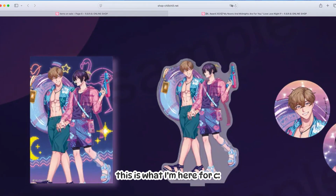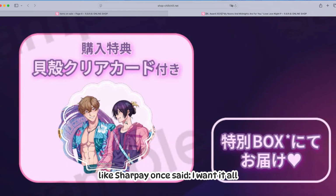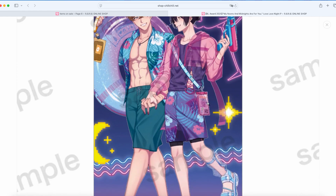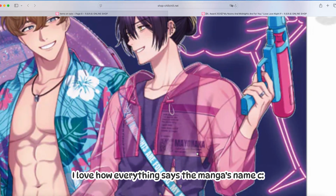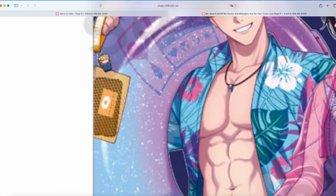Now, these calls can sometimes happen, and they're just to make sure that you're not importing anything dangerous and to double check that you don't have any taxable items on board. And they will send you a whole list of what's taxable and what not, so you should probably check those laws before getting anything in case you want to know more or less how much you're going to have to pay. But this is pretty situational, so it usually only happens if you pass the $800 mark or so.